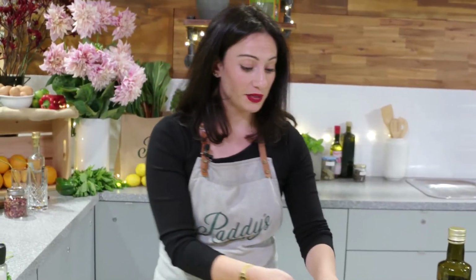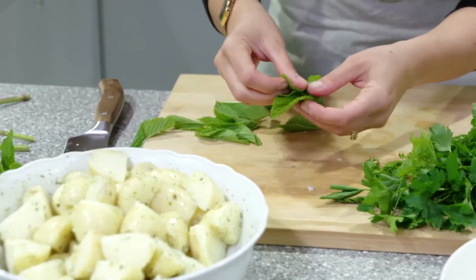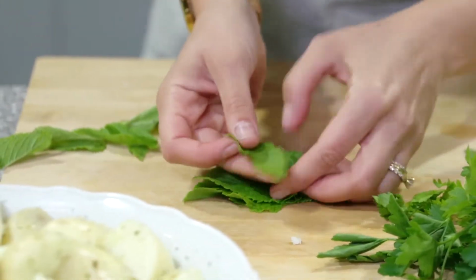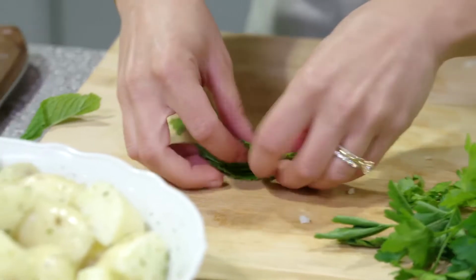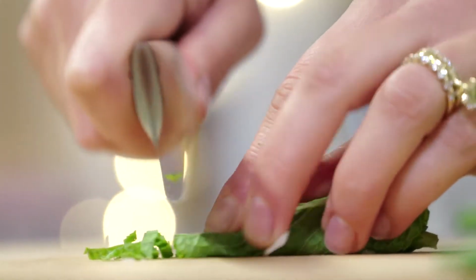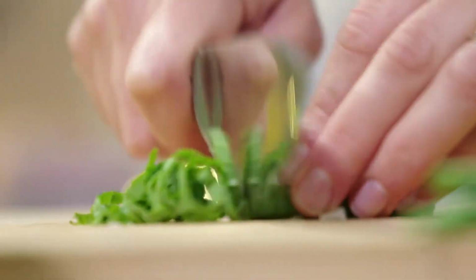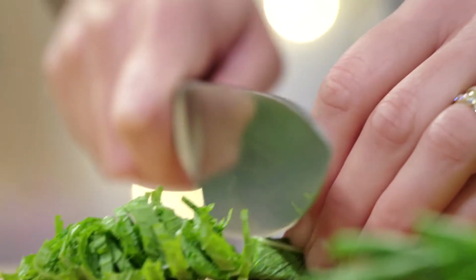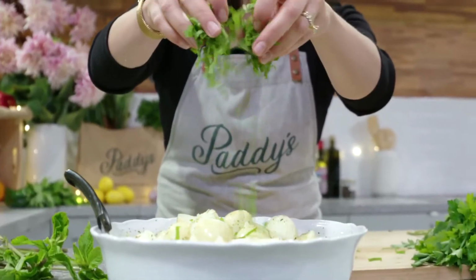Next we're going to chop up our fresh herbs. I've got some parsley, a little bit of coriander and some mint leaves here. Pile up your mint leaves on top of each other. Here's a little trick to get your mint leaves chopped up nice and finely. Roll it up like a cigar and then slowly cut through really finely. Take your time. Make sure you've got a sharp knife, but keep your fingers away. And you've got beautiful strands of mint that are just going to run through our potato salad. Look at those lovely ribbons. Sprinkle those on top of your potato.